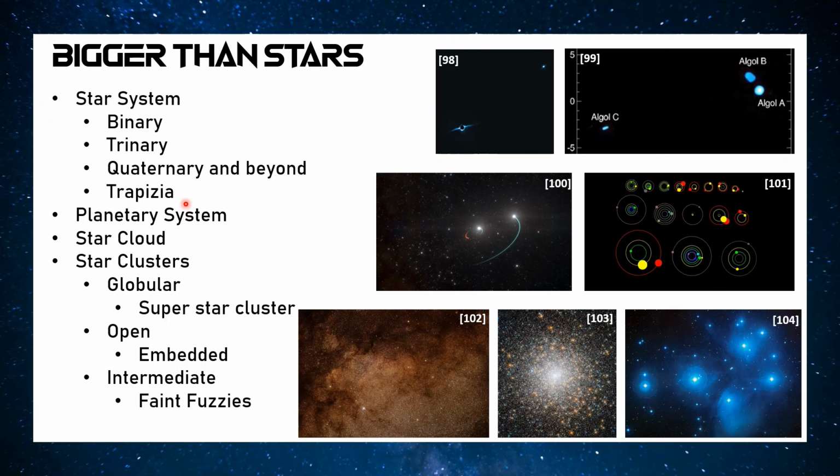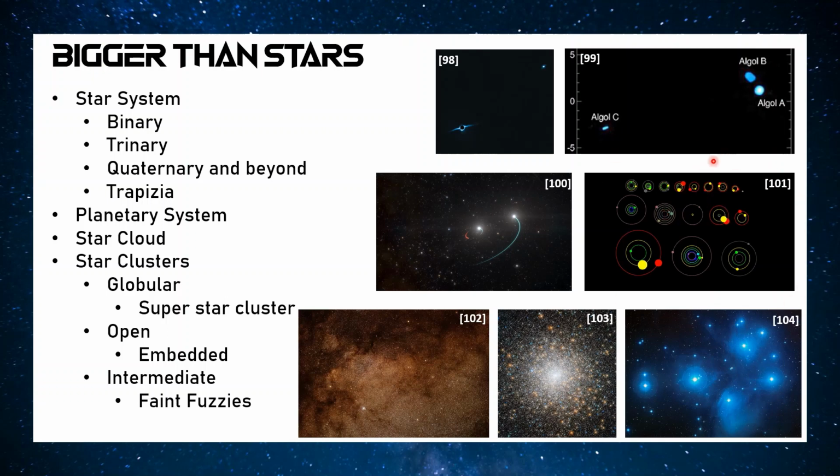These are very young stars, a very unstable system in stellar nurseries that usually fragment into more stable sub-star systems. Now, beyond a star system, you can, of course, have a planetary system. These are where non-stars orbit around a star or a system of stars. So the solar system, that's what we call home, but of course, most other stars probably have planets and other things orbiting around them.